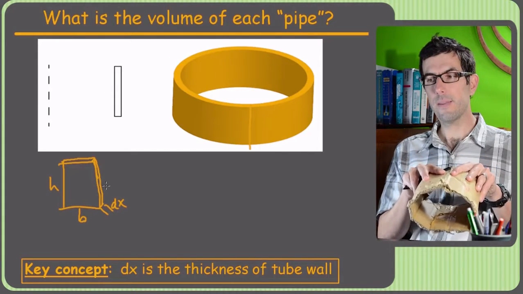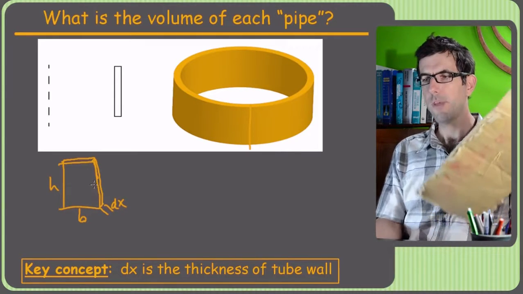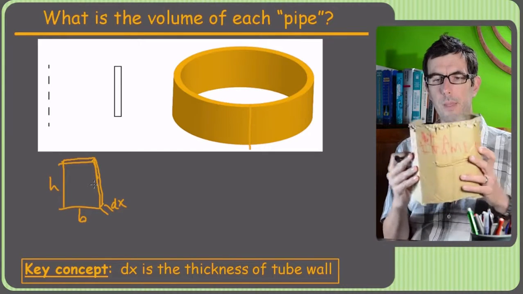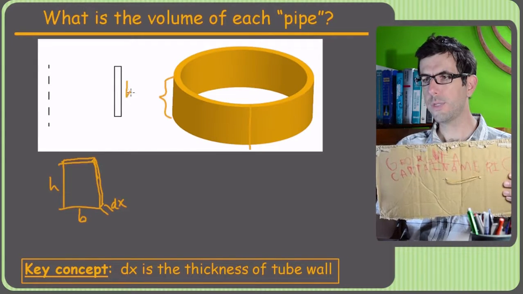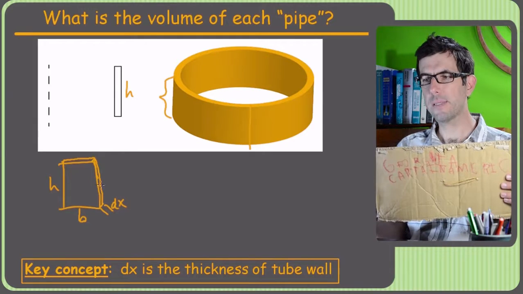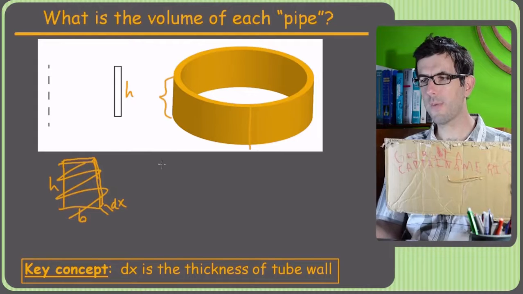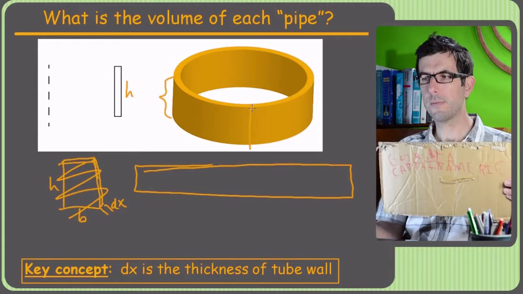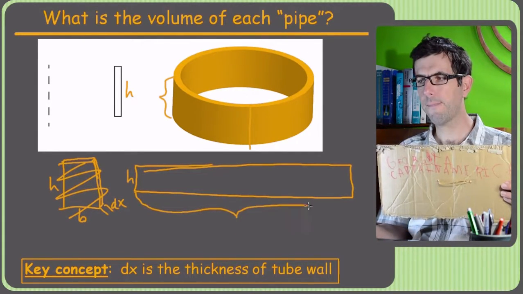So the question is, what is the height of this shell? If you unfolded it so it's vertical, or unfold it horizontally like this one's drawn here, you can see that the height here is just the height of this little representative rectangle. But what's the base of this thing? Because when I unfold this thing, I actually get a pretty wide strip, right? This drawing isn't quite fair. This thing really unfolds to something more like this shape. This golden thing right here unfolds to this shape. So we've got h, but what the heck is this giant dimension here?